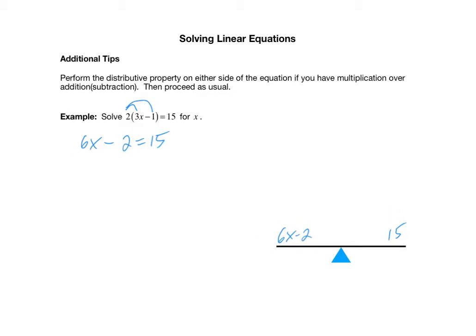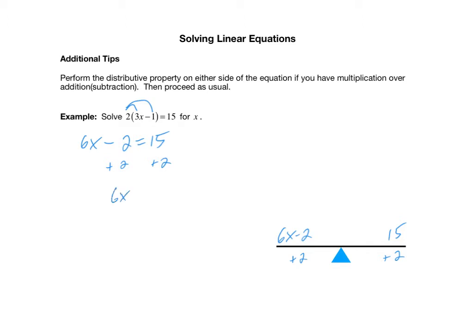Now, this is just like the equations we were solving in the previous screencast. We undo what's happening to the variable in the opposite order of the order of operations. So x is being multiplied by 6, and then you're subtracting 2 from that quantity, so we undo the subtracting 2 first. And to undo subtraction, we do addition. So we're going to add 2 to both sides. Here now we're doing something to both sides. If you're adding a weight of 2 pounds to both sides, then you're going to maintain the balance.